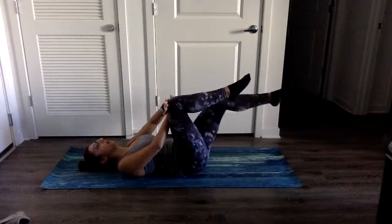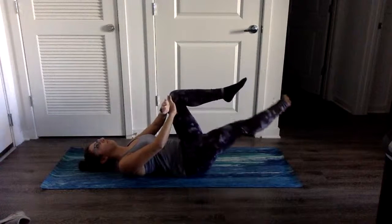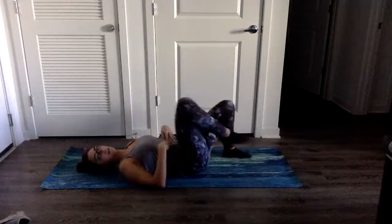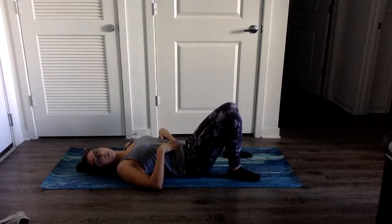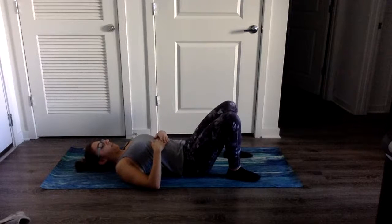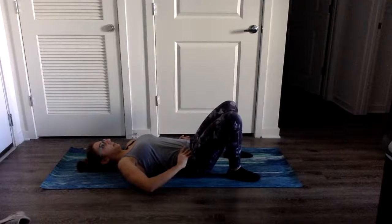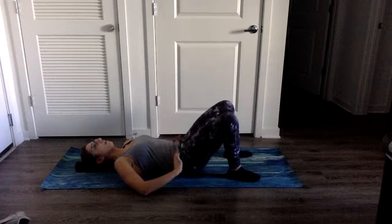Try one more on each side. And take a rest. Woo, I can feel those abs working. We're gonna do that one more time before we move on. Maybe get a couple of those hip tilts back in so you can feel that posture. Get yourself set up for that second round.